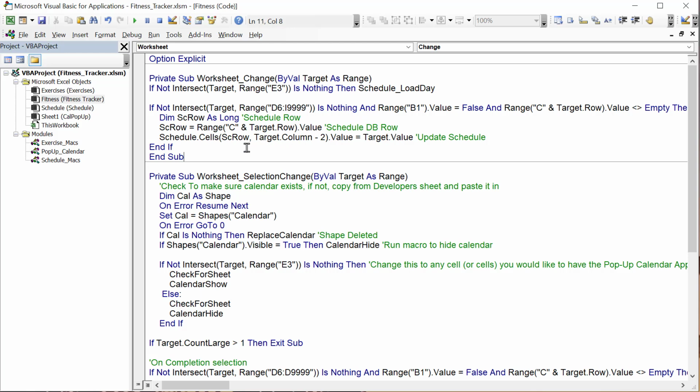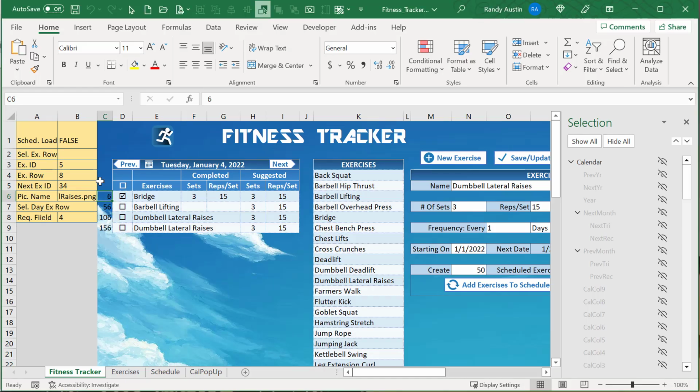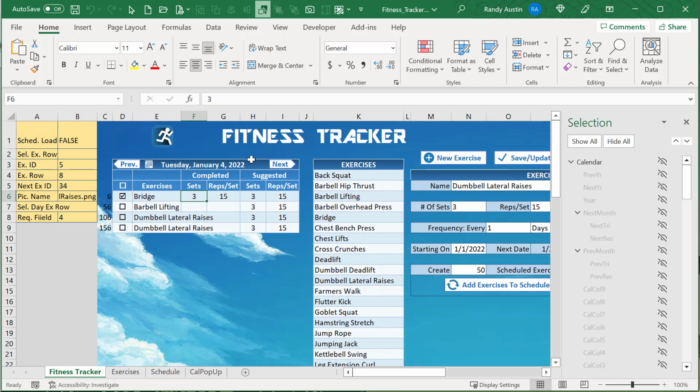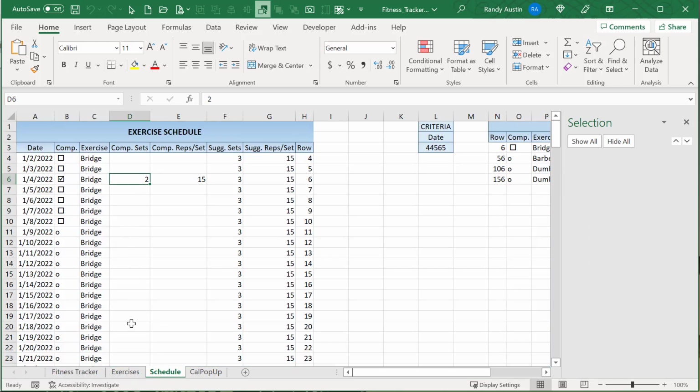So that's very good. All right, so we've got the date change. Perfect. I really like the way that that's looking now. Let's take a look and see how that happens. So when I update this bridge and I select here, I want to make sure that it's now completed sets and reps also inside the schedule. It's completed here. Notice on row 6, we have the sets, everything is automatically updated. If I were to make a change to that, just a single cell change, let's say we were lazy that day, we only did 2 sets, and then we go back into schedule, we want to make sure that that's automatically updated to 2, which it is.